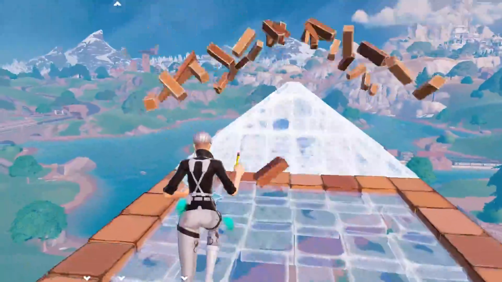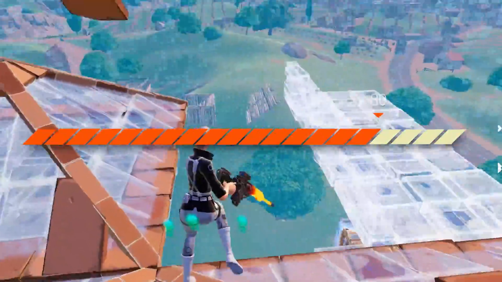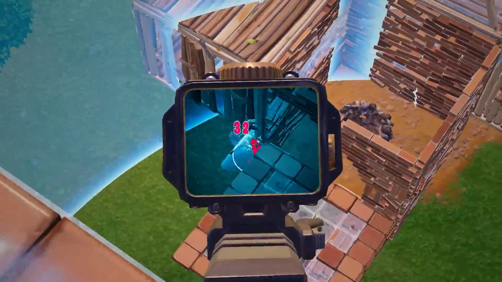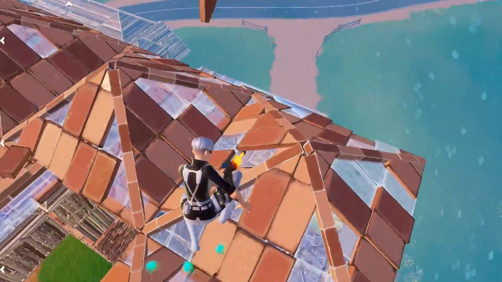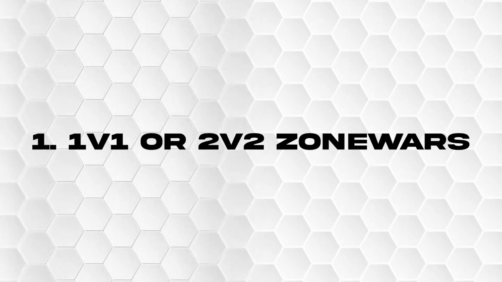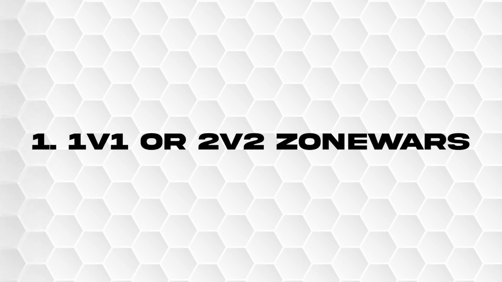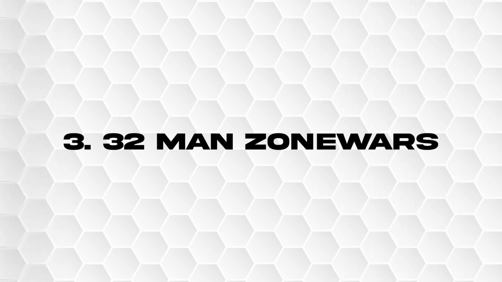Let's start with all the good practice options that you can add into your routine. And I'm going to order them from least effective to most effective. But bear in mind, all of these are very effective as these are the best practice methods out of every single practice method in the game. So, number 1. 1v1 or 2v2 zone wars. Number 2, Martos turtle fights. Number 3, 32-man zone wars.